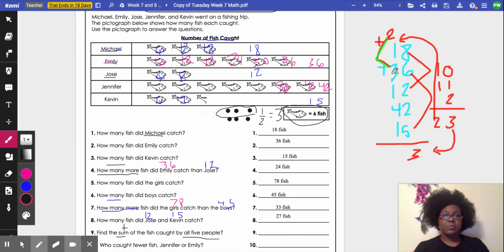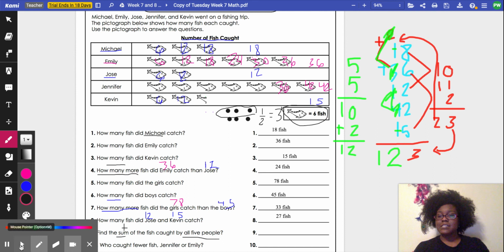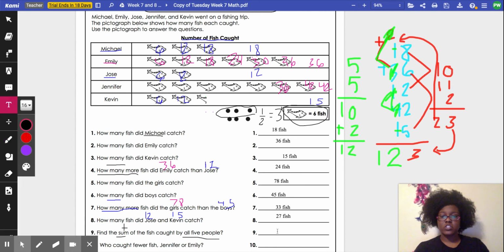2 plus 3 is going to give me 5. So I don't want y'all to get too confused. I'm going to cross these out when I use them. I use 2 and I use 3. I'm going to do 4 plus 1 because that's going to give me 5 as well, and I like to make a 10. 5 plus 5 gives me 10. Then I have 2 left over. I have 1 here and 1 here. So 1 plus 1 is 2, and 10 plus 2 is 12. So then I put the 12 here. So my sum is going to be 123.